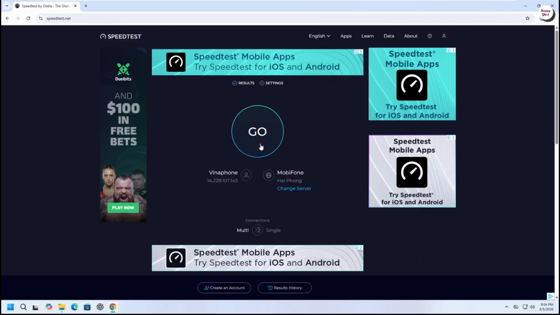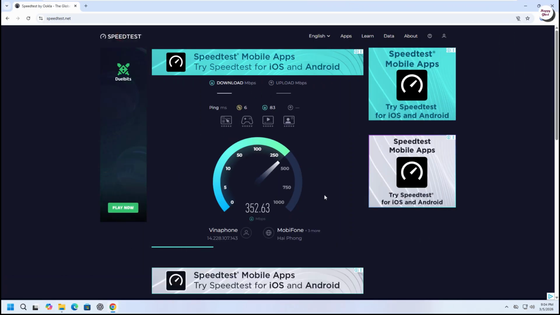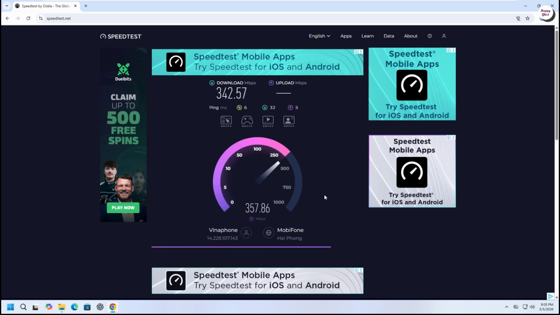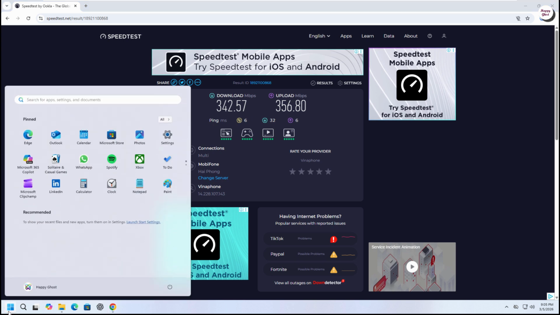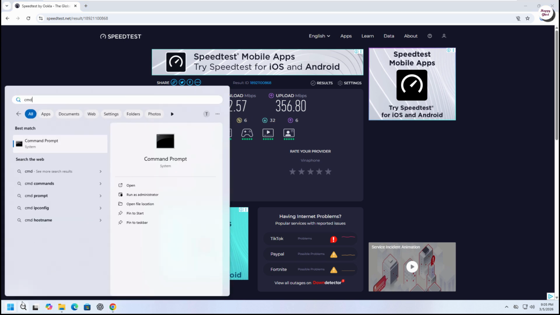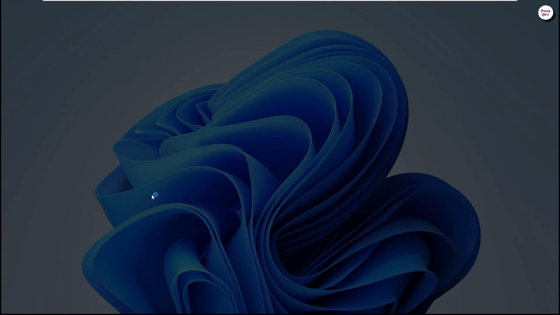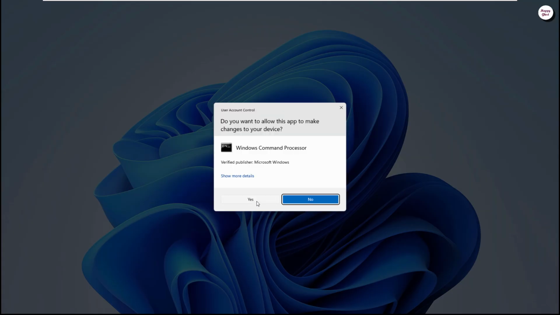Normally, the most common way to check your internet speed is to open a browser and go to the Speedtest website to measure your network speed, like this. But there is a more convenient way. The Speedtest tool allows us to install and run it directly on Windows, so we can check our internet speed right from the command line without opening a web browser.